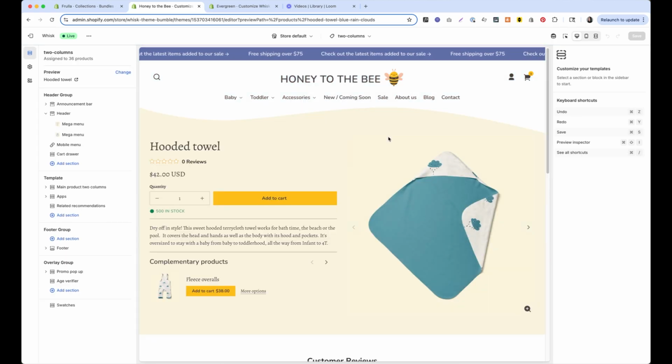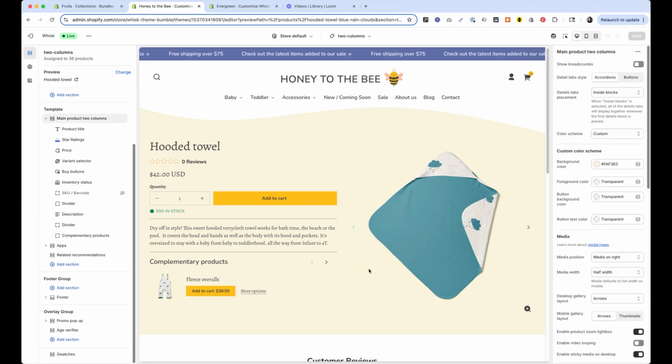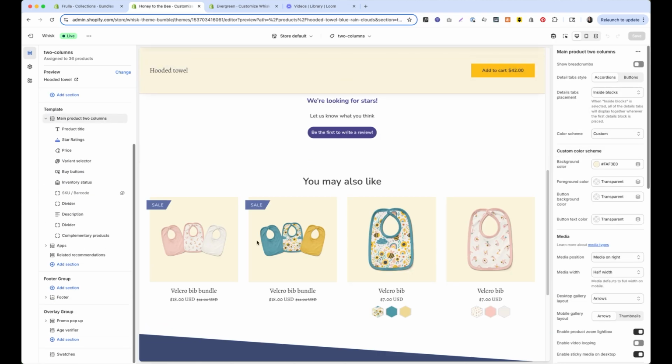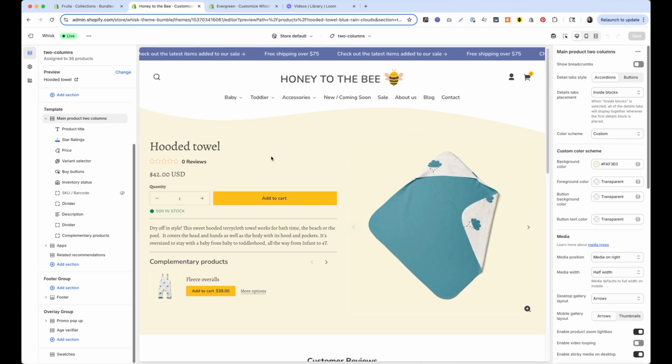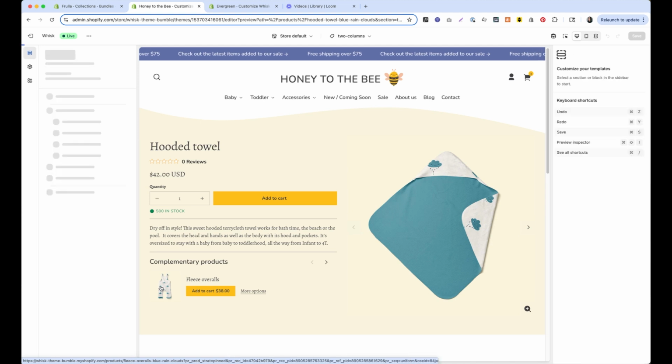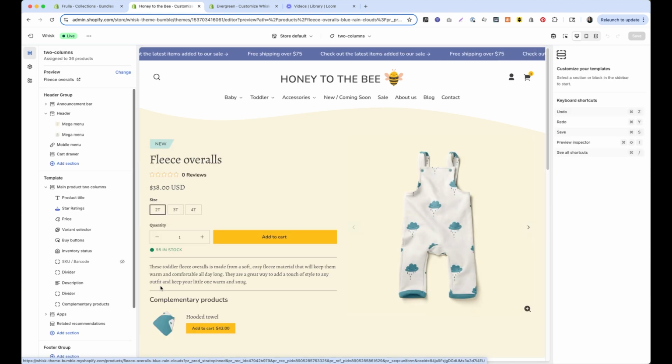We are adding a background color to the main product section. And for this store, every product image is on the same colored background. It's on a yellow background. So I thought it would look really nice to add that same colored background with a border shape that mimics the border shape on the front, on the index page, the home page, for all of the product images. And so the product images just look like they're kind of floating. And so that's what we did here.